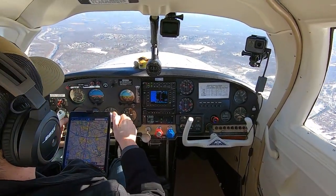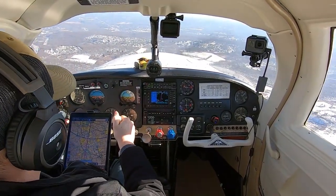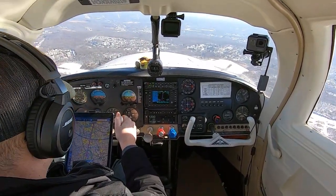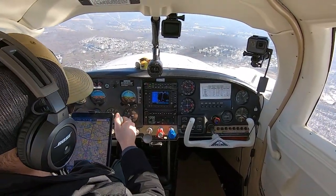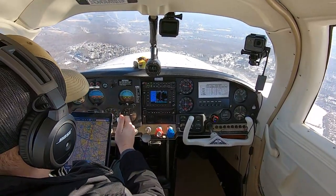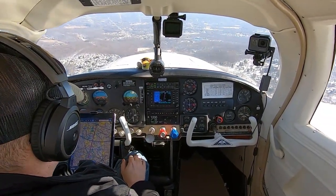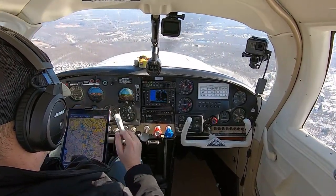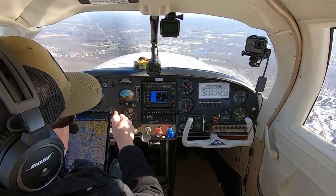Morristown Tower, this is Skyhawk, November 316 Alpha Sierra, about 6 miles north over Boone Reservoir, inbound for touch and go with information Victor. November 316 Alpha Sierra, Morristown Tower, good afternoon. Enter our right base, runway 23, altimeter 3044. Roger, enter right base for runway 23. Morristown Tower, 175 Alpha Foxtrot, midfield left downwind for 23, looking for a full stop. Number 5 Alpha Foxtrot, wind 2303, runway 23, clear to land. Runway 23, clear to land, November 175.